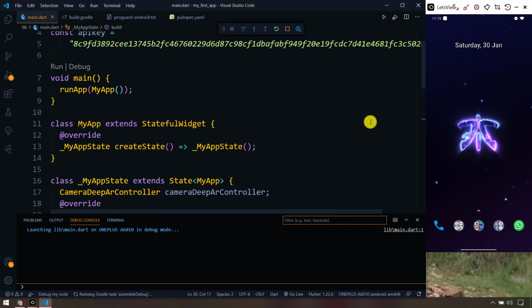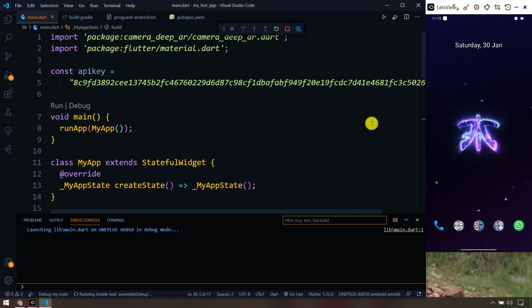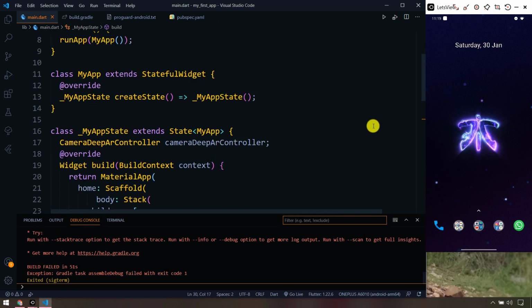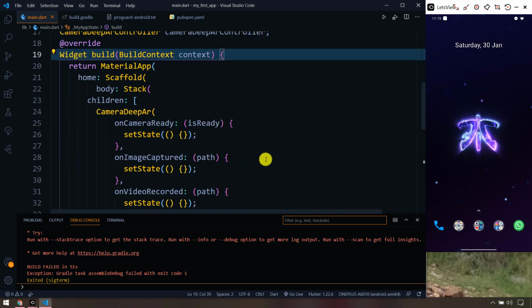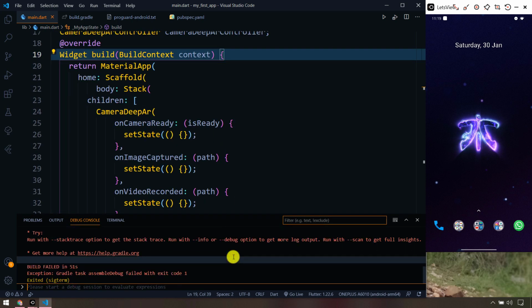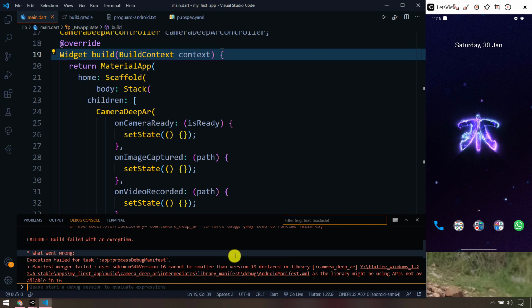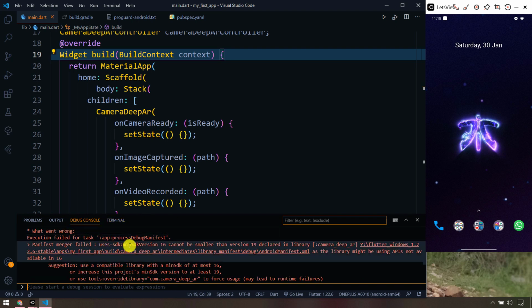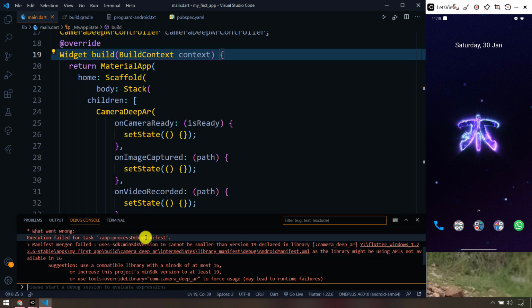This code is basically using the Dart programming language, which is very similar to Java and JavaScript, I think. Sometimes it looks like JavaScript, sometimes it looks like Java, but yeah. Okay, so we have some problem here. It says we have made some mistake in the manifest file, I believe.